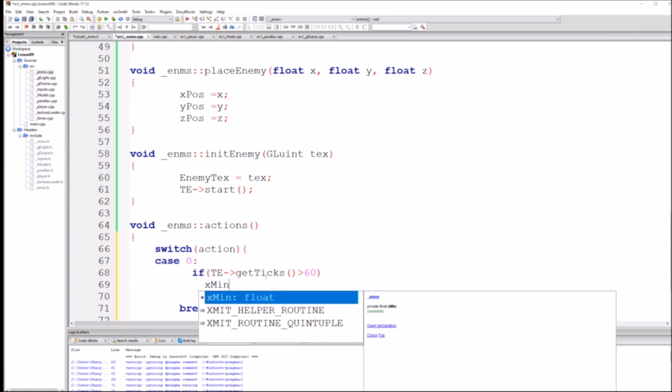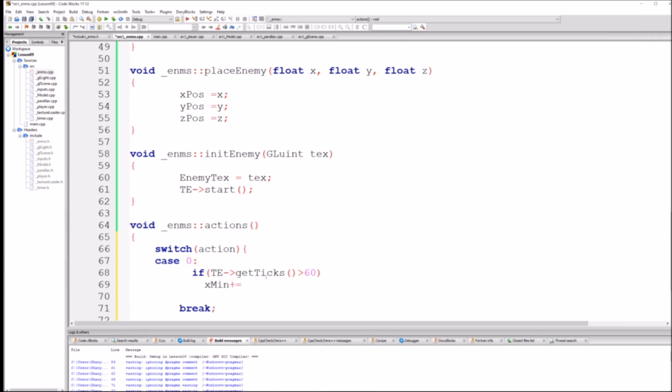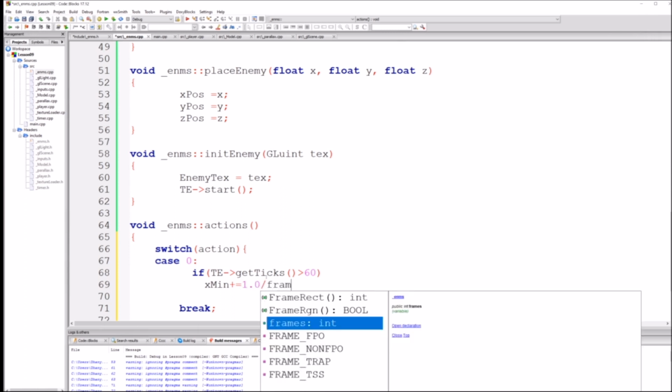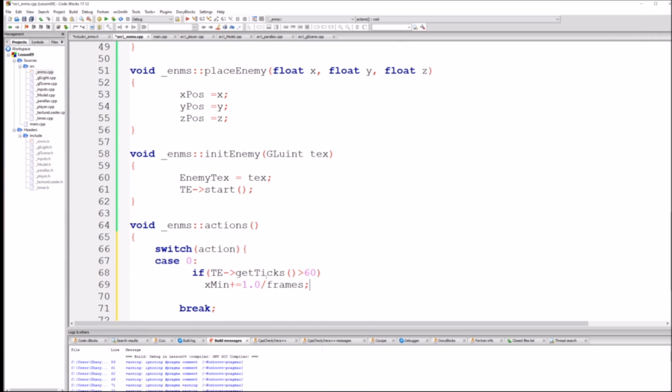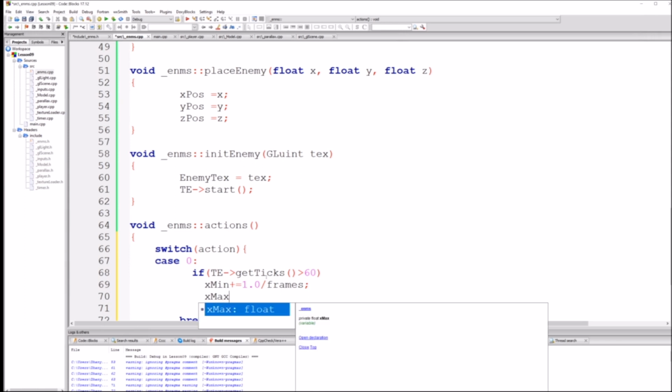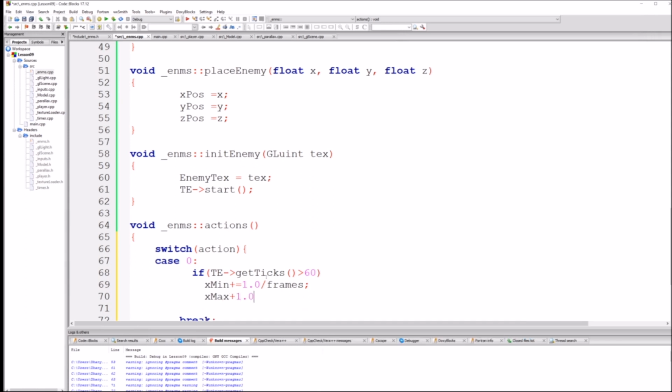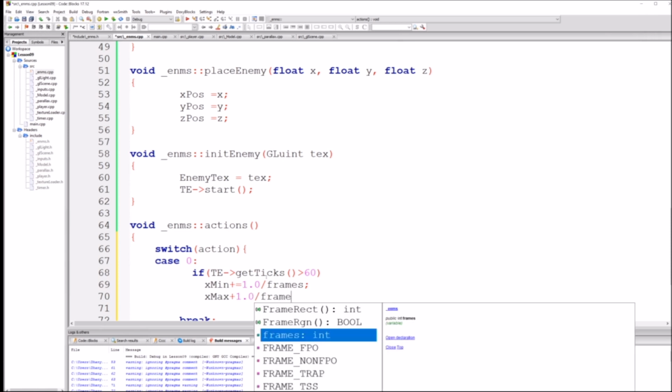So this is the same thing what we did before. Remember, 1.0 divided by frames. Since I have a fixed frame for everything, I just do that. Otherwise you have to pass the frames, as remember that if you have different frames. And this guy also plus 1.0 divided by frames.